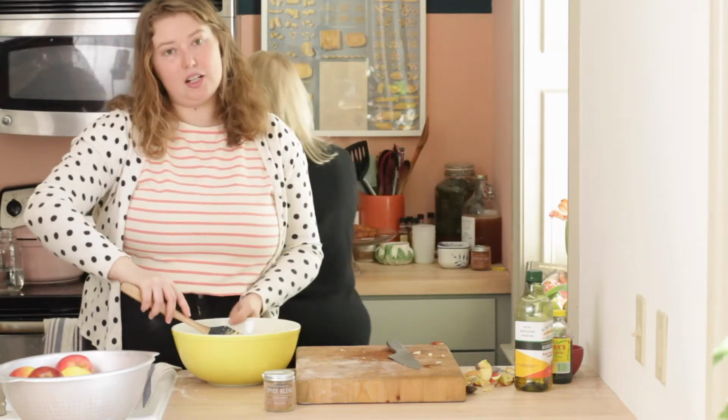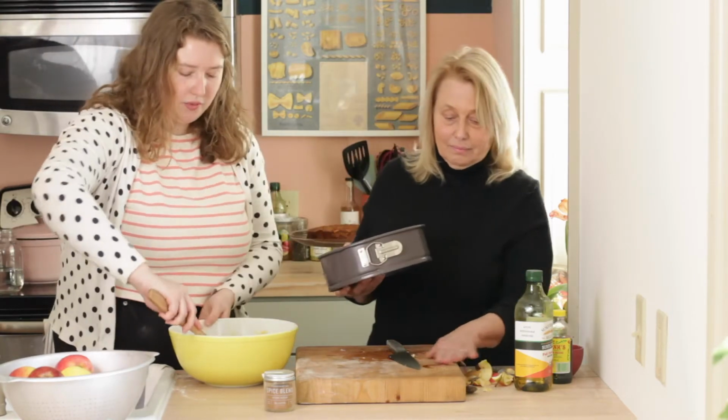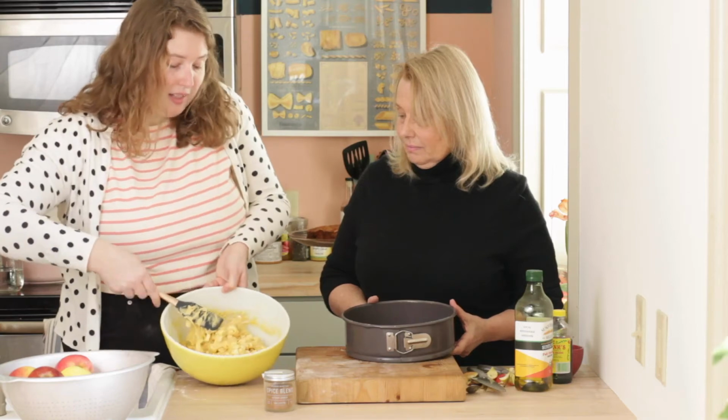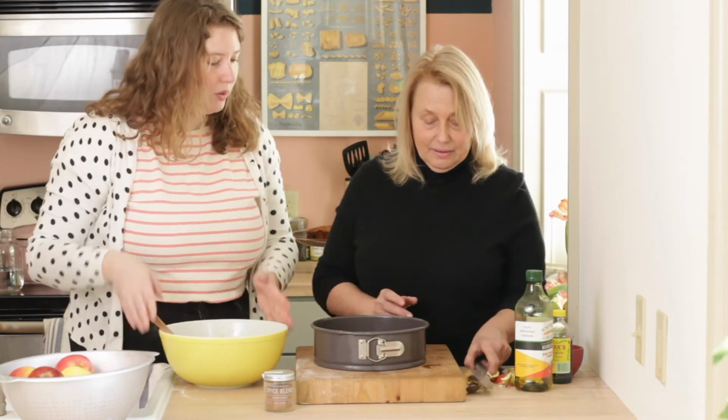So basically, you go from the center of the bowl, move your spatula underneath everything, and then fold it over. This will keep your batter light. We'll incorporate the apples. That looks good. I mean, this is basically apples coated in cake batter. It is exactly that.